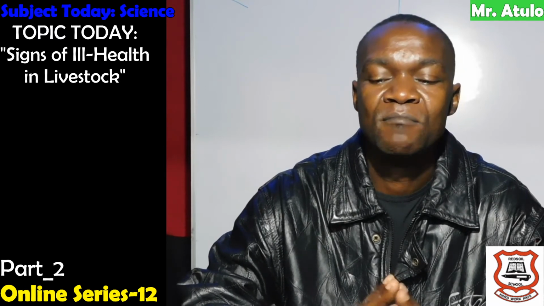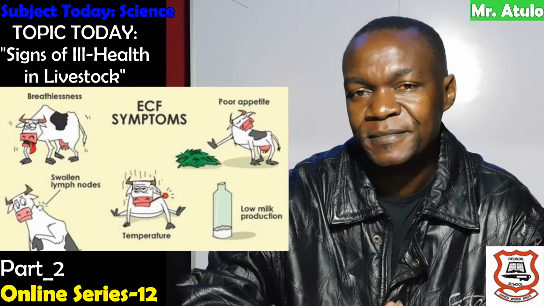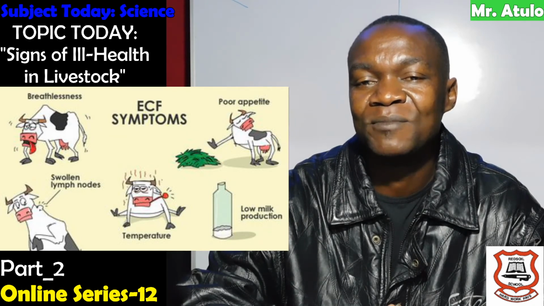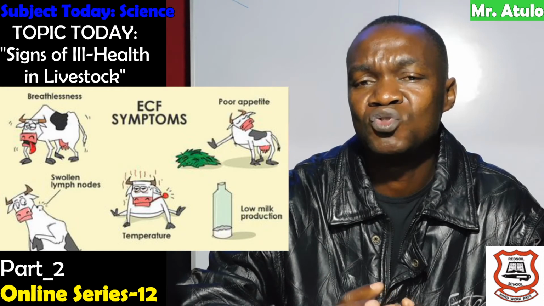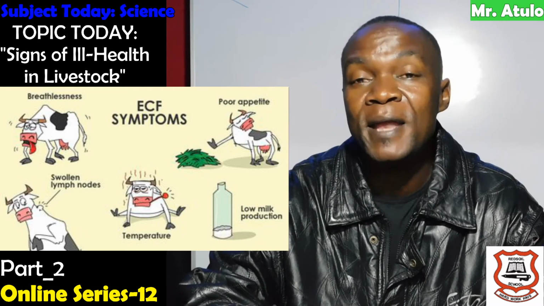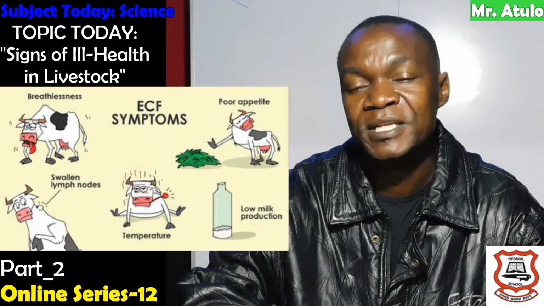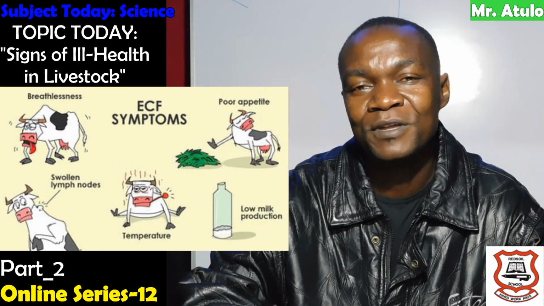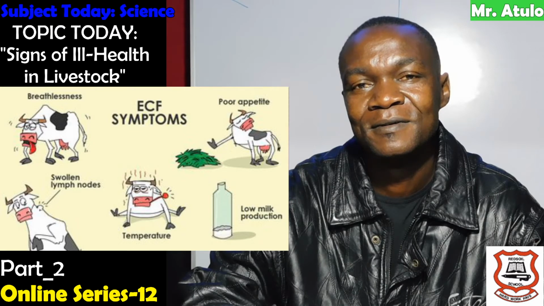So, how would you tell a sick animal? A sick or unhealthy animal can be identified by observing the following signs and symptoms. Signs, of course, are things that you can see very easily, and symptoms are things where the animal may show some element of dullness or something like that. These are some of the signs and symptoms. Number one is coughing. Did you know that animals cough? Have you ever had a cow coughing, for example? Yes, they do.